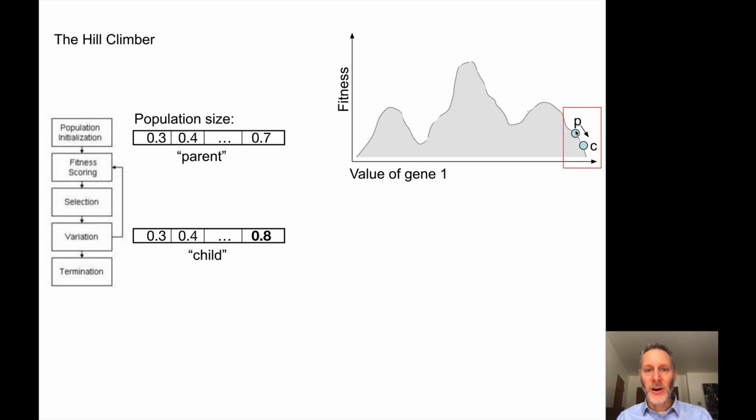Let's go back to the parking lot next to Mount Mansfield. It's a foggy day. You walk out of the parking lot and you go downhill a little bit. You're probably heading in the wrong direction. What do? You would probably do exactly what the hill climber does, which is delete the child. The hill climber throws the child away, goes back to the parent, makes another copy of the parent, and again randomly mutates the parent, and maybe now the second child actually has a lower synaptic weight than the parent.